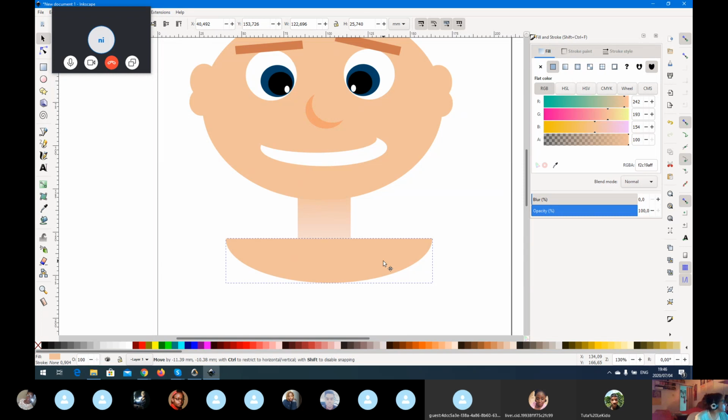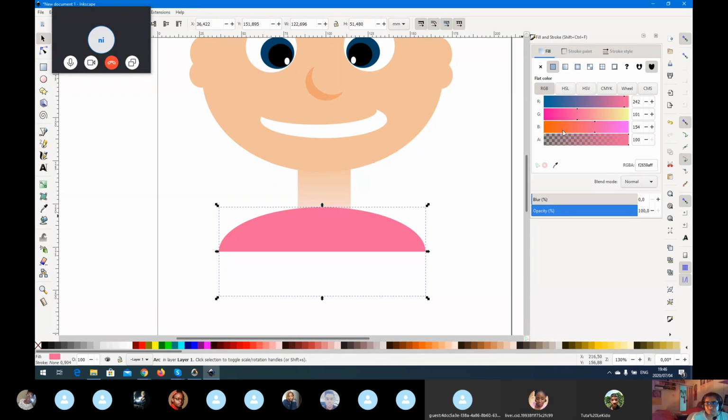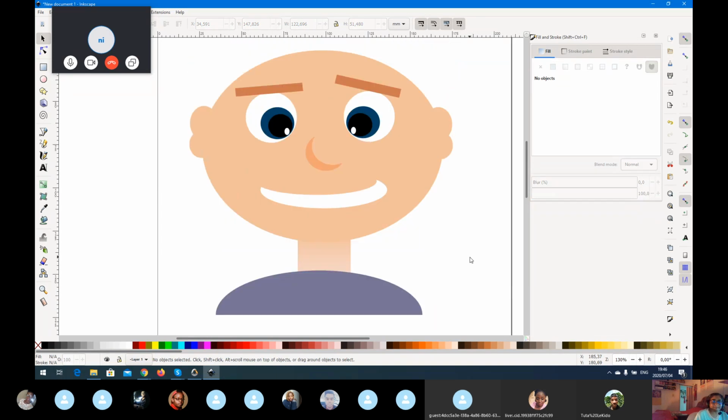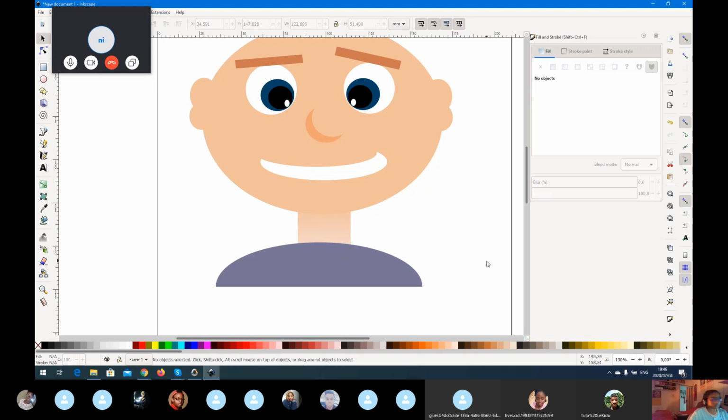Okay, that is going to be the upper part of the body. We'll need to flip that vertically. There it is. Resize it to how you want it. Change the color so it looks a bit dressed up. Use the blue. Okay, that blue. Yes. And there we have it.